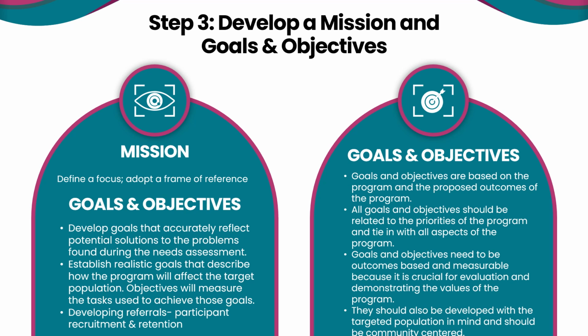Collaboration with the community is essential. And here is also where you want to focus on the community strengths when you are developing the goals and objectives. Make sure that they accurately reflect potential solutions to the problems that are found during that needs assessment. Make sure that they're realistic and that they're measurable. They should be related to the priorities of the program that you're trying to develop, and they need to be outcomes based.